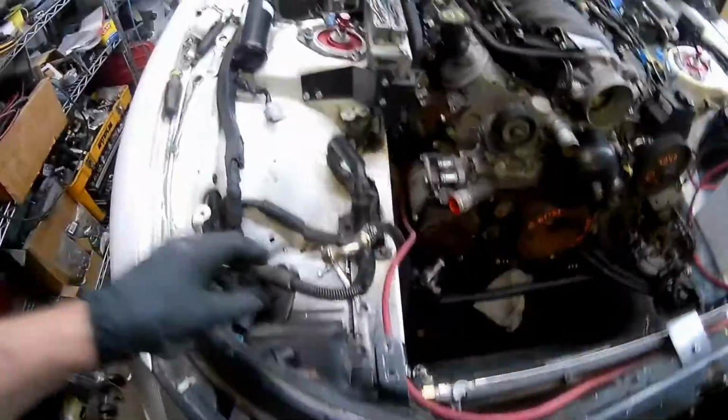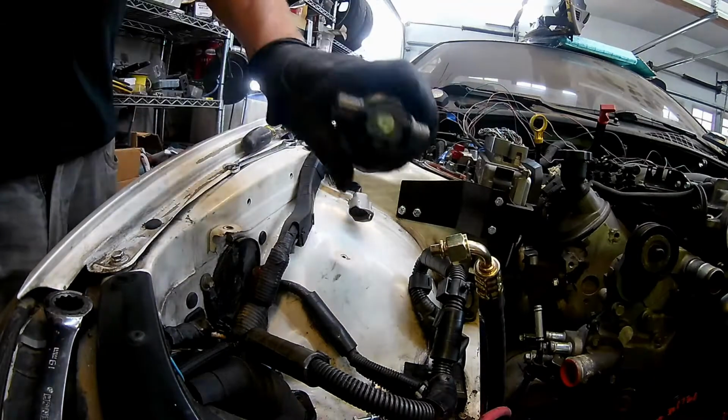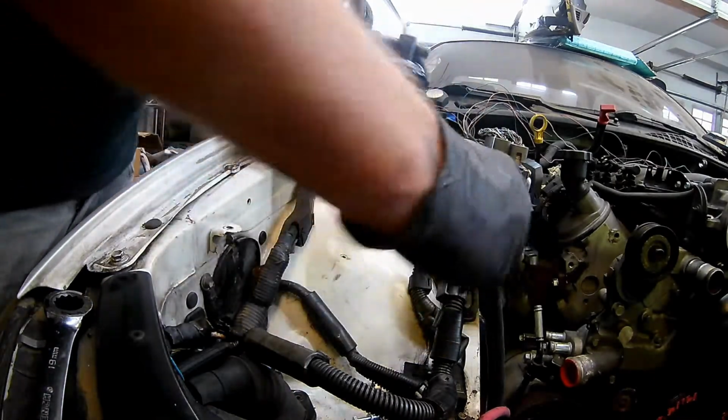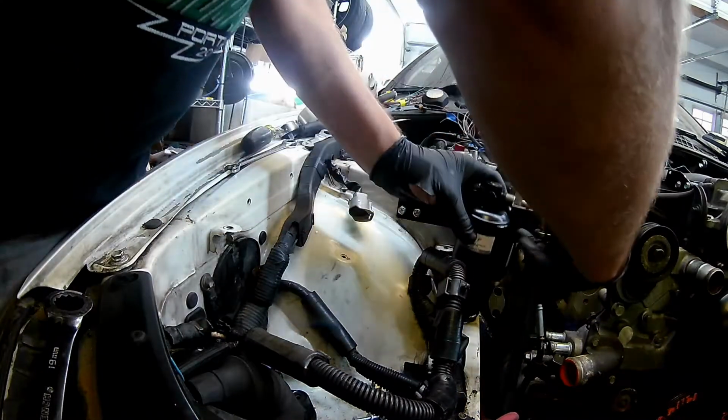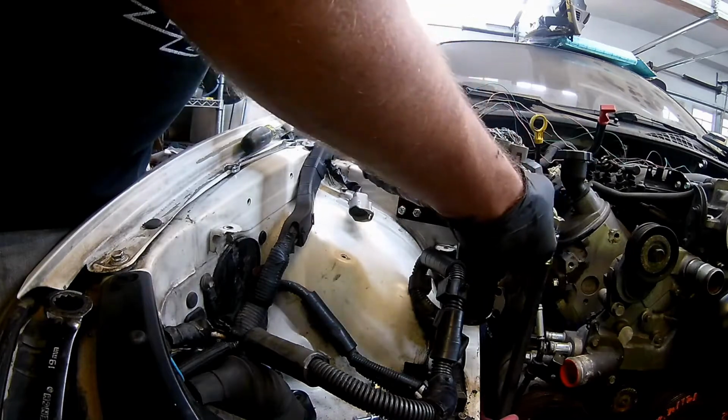I will put this one on here just temporarily. An in and an out on your dryer. Make sure you go in from the condenser. So that's how that fitting goes in, but usually there's an O-ring.